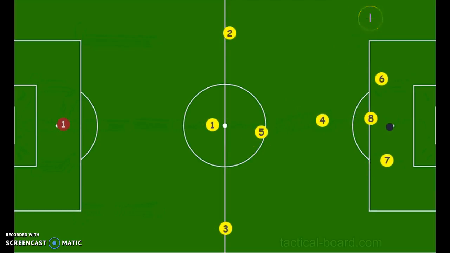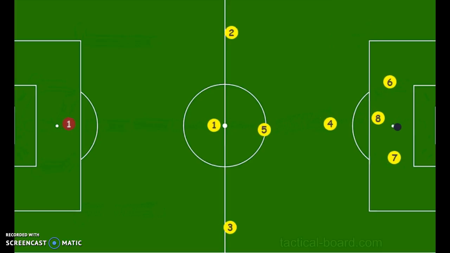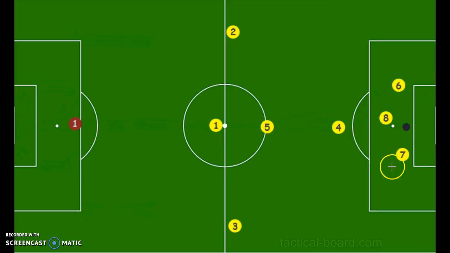Now, if you notice, my defense is right here. We've got my center D here. We've got my two defensive wings here. We've got what I call a defensive midfielder here. We've got our attacking midfielder here, and then we've got our three attackers. Now like I said, this is very, very basic. I'm just trying to give you an overall idea of how I want it to look. And we finish out there, hopefully with a shot on goal or a goal.